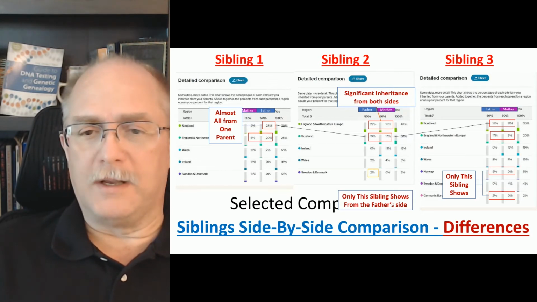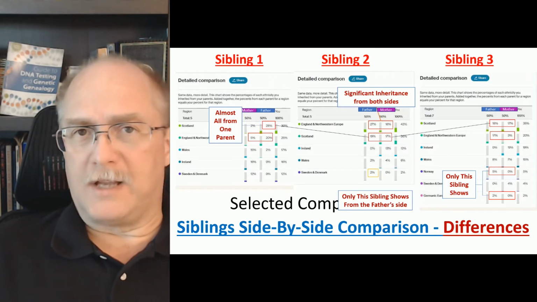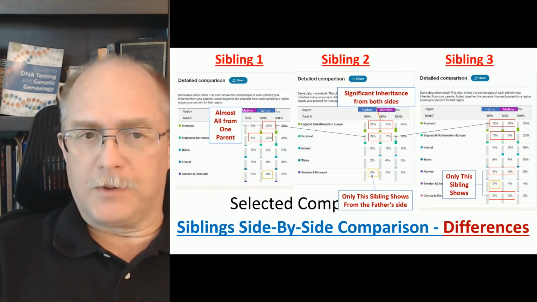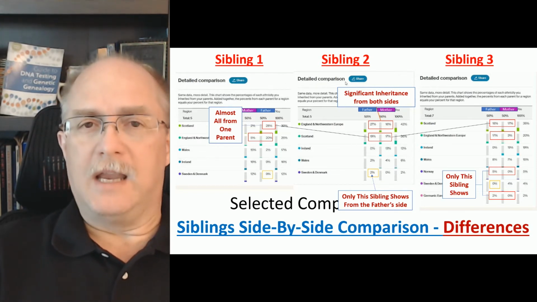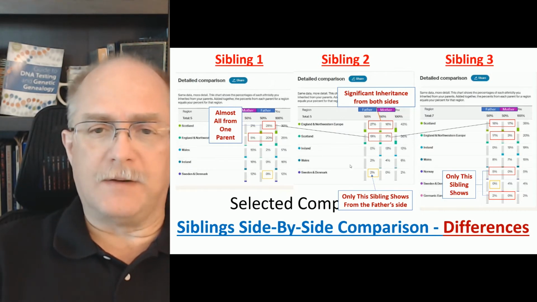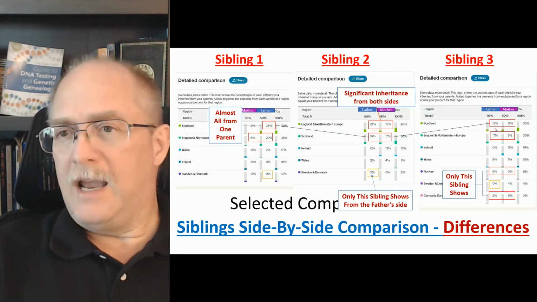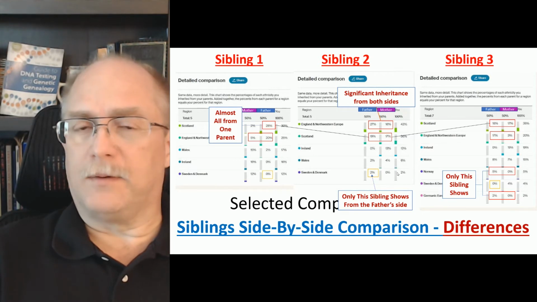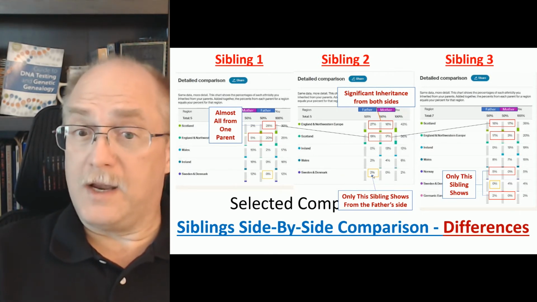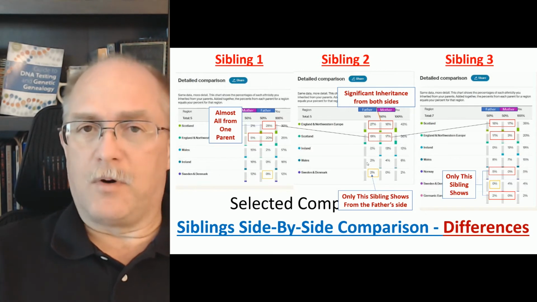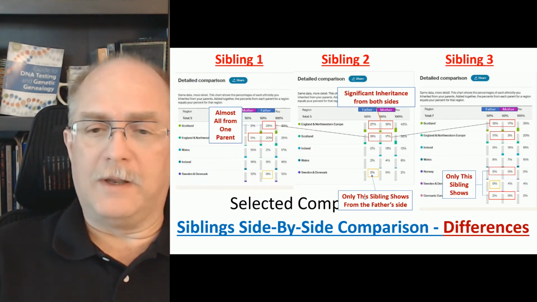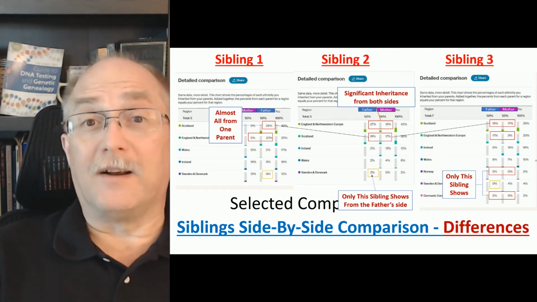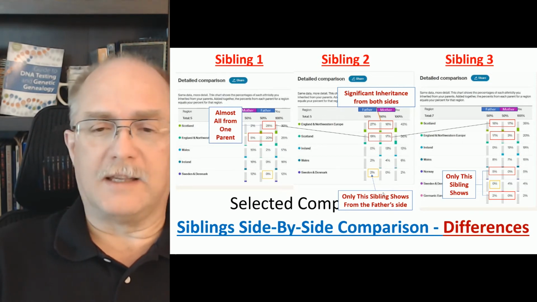And this is important. I wanted to bring this one up because you could have noted a couple slides back a similarity, but actually it's not a similarity. Sweden and Denmark is 0% from the father for my father. His two siblings, this one says 2% from the father, and this is 0%, and this sibling says 0% from the father. This particular sibling did not receive any from the mother, and it is from the father. So the father also has the Norwegian, Sweden, Denmark. It says Sweden and Denmark, but only this sibling shows it from the father, and that's why this was not part of the similarities. Even though they're 0, 0, 0, they're not the same zeros.